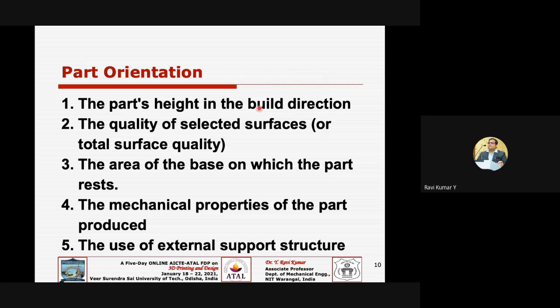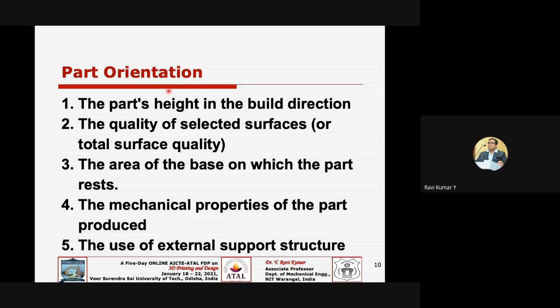But as a thumb rule, if you want to use a build time criterion, let your orientation be selected in such a way that the Z height will be minimum. That may be one of the criteria to fix. That is directly proportional to your build time. Or sometimes you may be looking at the quality of the parts that you're going to make.